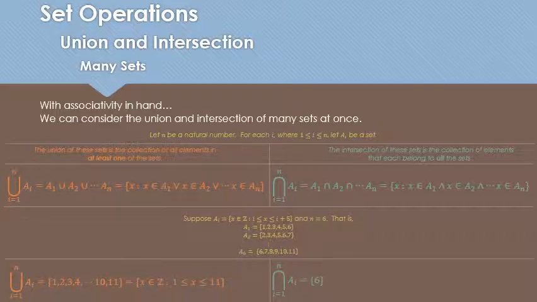When we do the intersection of the A sub i's, we want to just find all those elements that are common to every set. So in order to be in the intersection, you have to be in all of the A sub i's, and the only integer here that does that is the integer 6, which is in every single one of the A sub i's. Everything else is not in one of the sets. So, for example, the element 1 may be in A1, but it's not in A2, and so it's not in the intersection. It has to be in all of them.